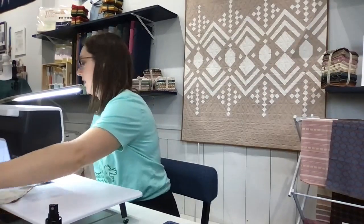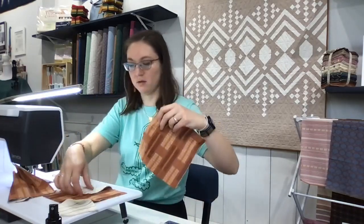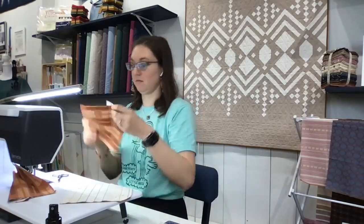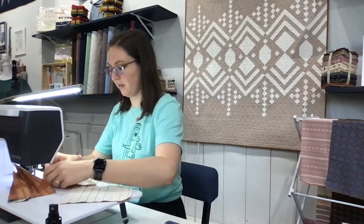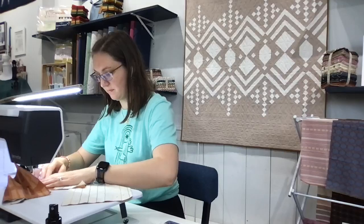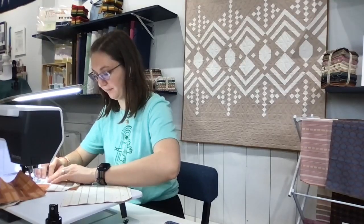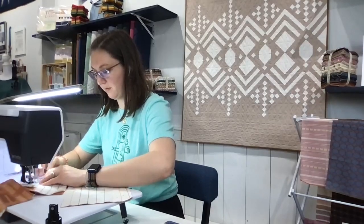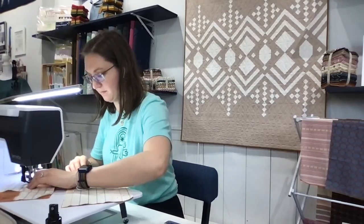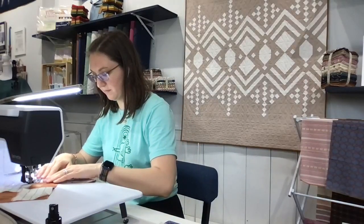All right. Then snips to the back. Bring your square and a square up next. So we're alternating between the half square triangles and the square and a squares. And the single square and a square, singular, sorry. Don't want to be confusing if I can help it. Okay, and then your half square triangle.